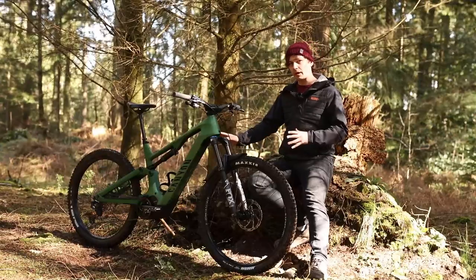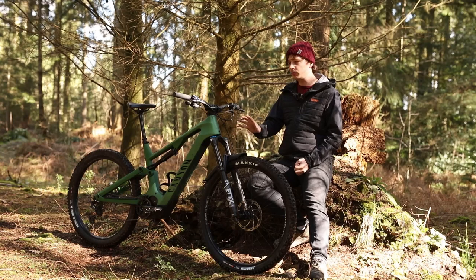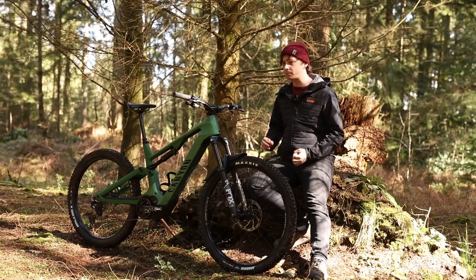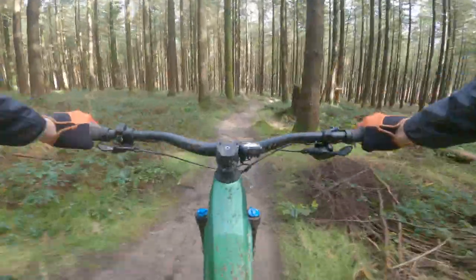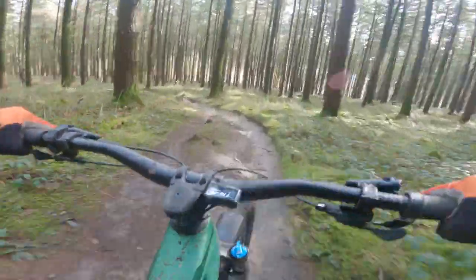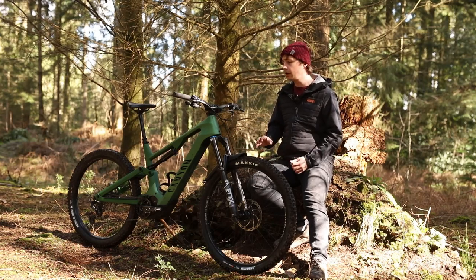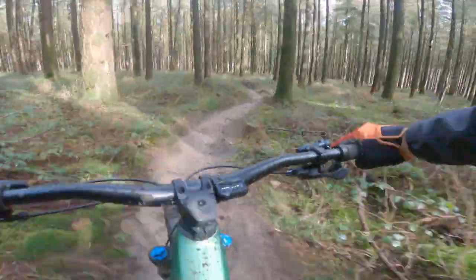When you show this bike something steeper — as in downhill gradient — that tall front end really comes into its own because it offers up a ton of support. I've been able to go down steep descents I would usually be a little nervous about, because weight is already rearward and it's a great descending position. You don't have to worry about weighting the front as hard because body position is kind of doing that already. Pair that with a well set-up fork and you've got a fantastically supportive front end ideal for steep sections. For mellow trails, it's still rather sorted. The geometry isn't particularly progressive, but it's right on the money for technical descending, especially going fast in a straight line — the 485mm reach and reasonably slack head angle are just super stable.